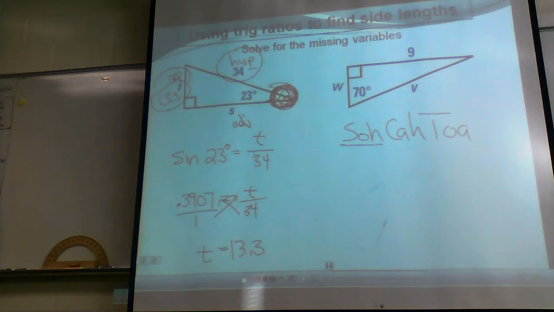If I wanted to stick with the trig ratios, I would go, this other variable here is my adjacent side. The one I was given is the hypotenuse, so I go, okay, which one of these 3, sine, cosine, and tangent, uses adjacent and hypotenuse? That one. So my other one I would set up as cosine of the angle. Remember, the angle doesn't change because I'm only looking at one. That's the benefit of not switching them, is you don't have to change that number. All right? And then it's adjacent over hypotenuse, and you just fill in what you know.